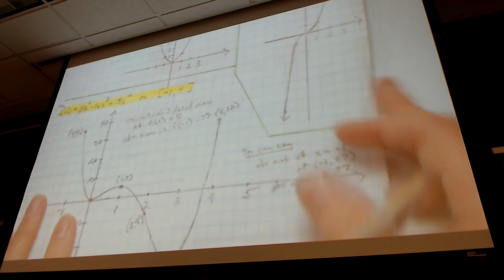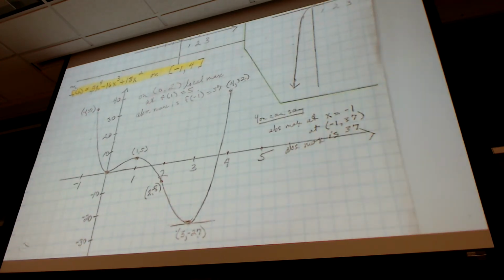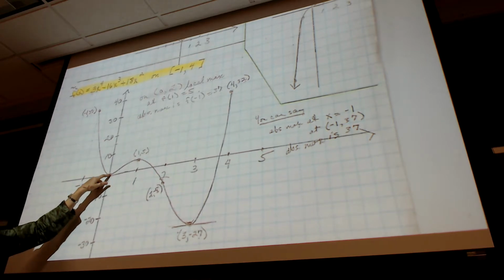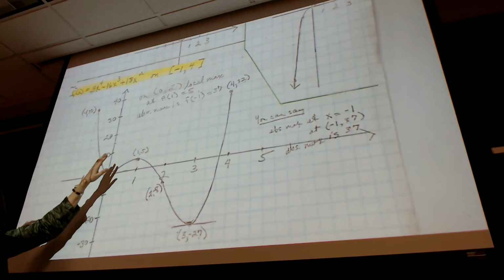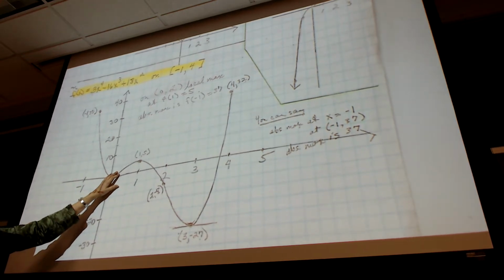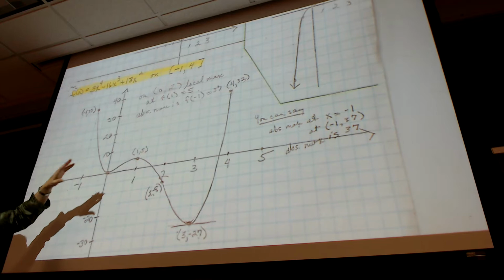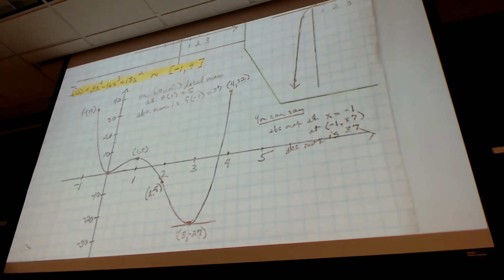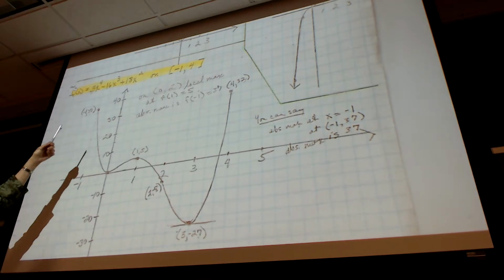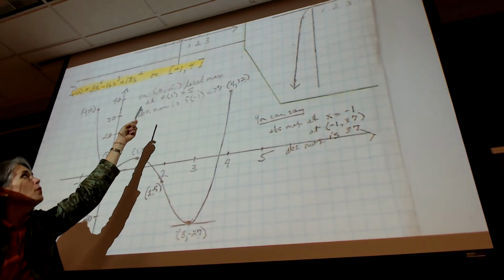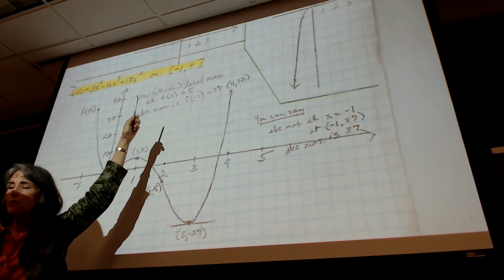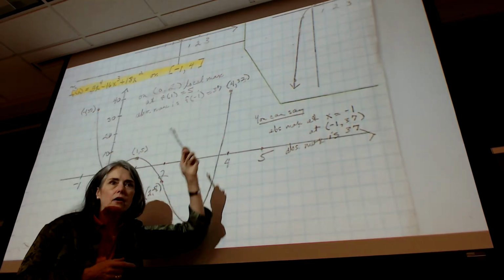Let's look at this guy here. So, I've got a polynomial. It is a 4th degree polynomial. It has the possibility of having 4 roots, but one of its roots is a double root right here. You know, when the graph comes and hits the x-axis and bounces back up, that's like a double root. It's got an x squared in it. What I mean is, this one is not going to turn around any more times. And by the way, I've defined it in a certain way. On a closed interval, from -1 to 4, those are all x values from -1 to 4, and I've got hard dots there and there.